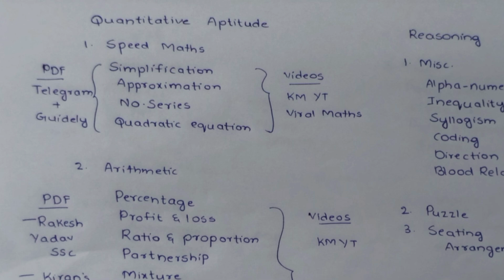For RRB PO, I have started my preparation, and for prelims, every day I am practicing their PDF course, which is very good. So here what I would suggest is, after finishing your basics, for your practice you can purchase that PDF course, or you can download any free PDF and practice that as well. But if you join the PDF course, you'll solve questions with a timer, so that with the help of the timer, you can practice more questions, and you can increase your number of attempts with regular practice.